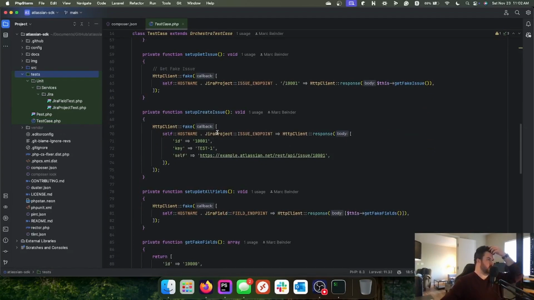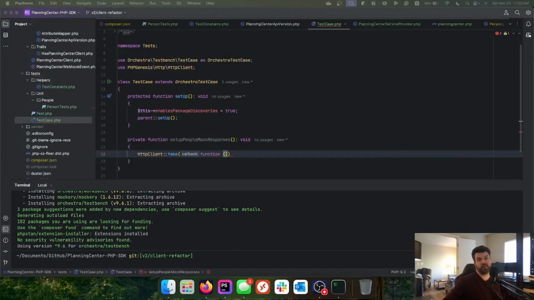All right, so it is a fake array callback. All right, move this over here. Yeah. So that comes down to.